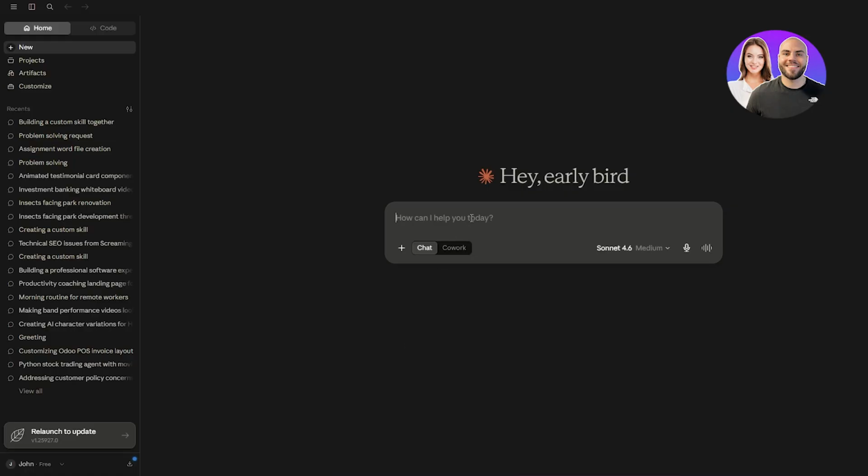Now, the single most impactful improvement you can make to your Claude output is front loading context before any request. Most users are going to go straight to the ask. Pro users are going to spend 30 seconds establishing the context first. The context has three components: who you are and your expertise level, the purpose and audience of what you're creating, and any constraints or preferences that should shape the output.